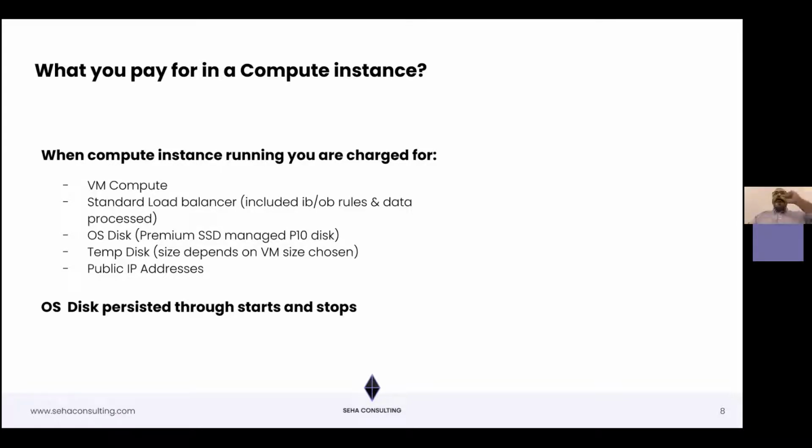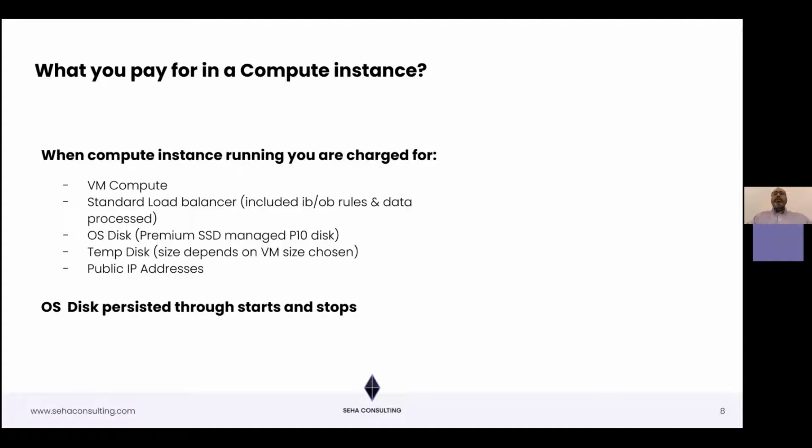When you're running a compute in Azure Machine Learning, what do you pay for, right? And that's broken down. So as I said, a compute is one of the core costs of your Azure Machine Learning model, right? That's where most of the costs are incurred when you're doing your machine learning, building your machine learning models.